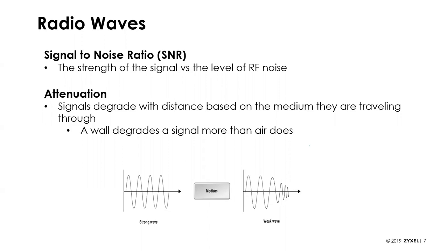You've got the noise of the music. You've got the noise of everybody else around you. So you're going to have to shout louder to be able to hear each other. If you can hear each other and make it out at all, you may have to lean over and put your mouth right next to their ear to be able to hear each other. So that's the same thing with Wi-Fi. It's kind of your analogy there.